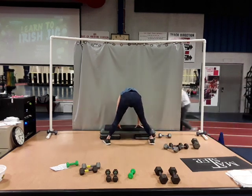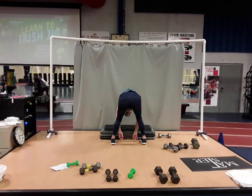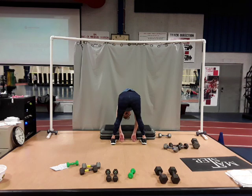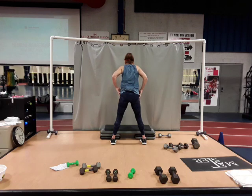Heel toe your feet in about shoulder distance. Soften those knees and let your upper body just hang down. Totally relaxed upper body. Knees are soft. Now soften the knees just a little more and let's roll up slow. Nice and easy. Take both shoulders, roll them back. Set them down.